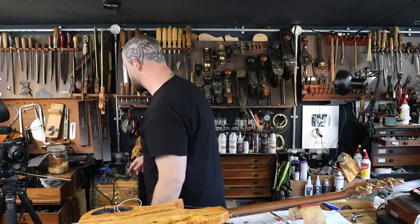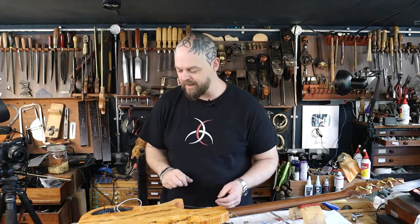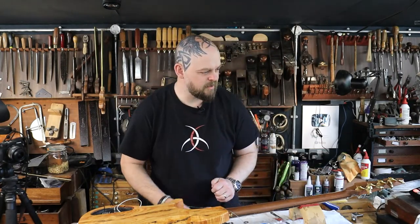I tell you, I can't wait until the new workshop is sorted out. I've been burning the candle at both ends working on it. And yeah, chaos and carnage.